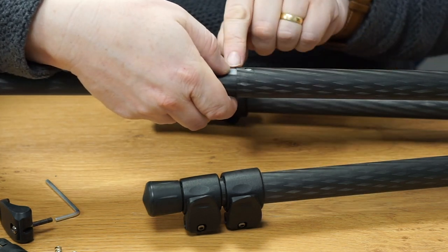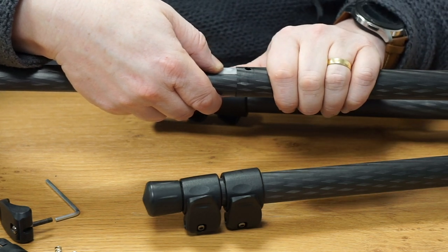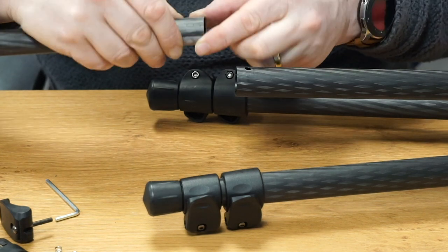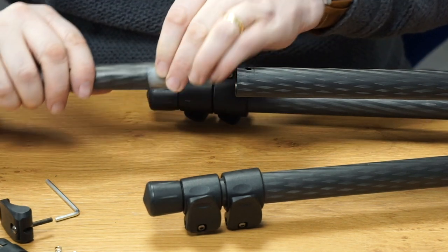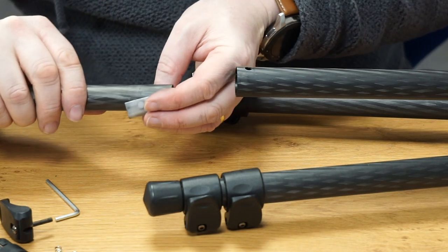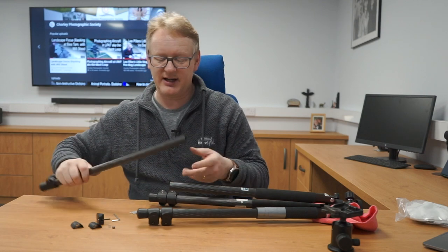Now as we get to the end, as with our normal other tripod, there is a little white piece — this one is white obviously, it may not always be white — but there are two little clips there, tucked inside the frame, on top of the leg, just perched in a hole. And that's it — leg in pieces.